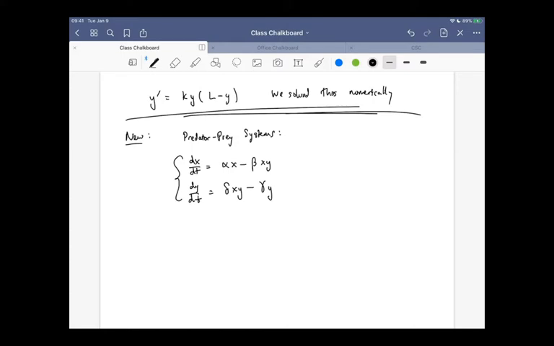Okay, so the model here is, if we look at the first term, if beta is 0, then the first differential equation is dx/dt equals alpha x. Well, that's exponential growth. And what prevents the rabbits from growing exponentially would be the second term. That slows down the rate of growth, and that slowing down is going to depend both on how many rabbits there are and how many of the predator species there are. Now on the flip side, for the predator species, if delta is 0, then dy/dt equals negative gamma y. That's exponential decay.